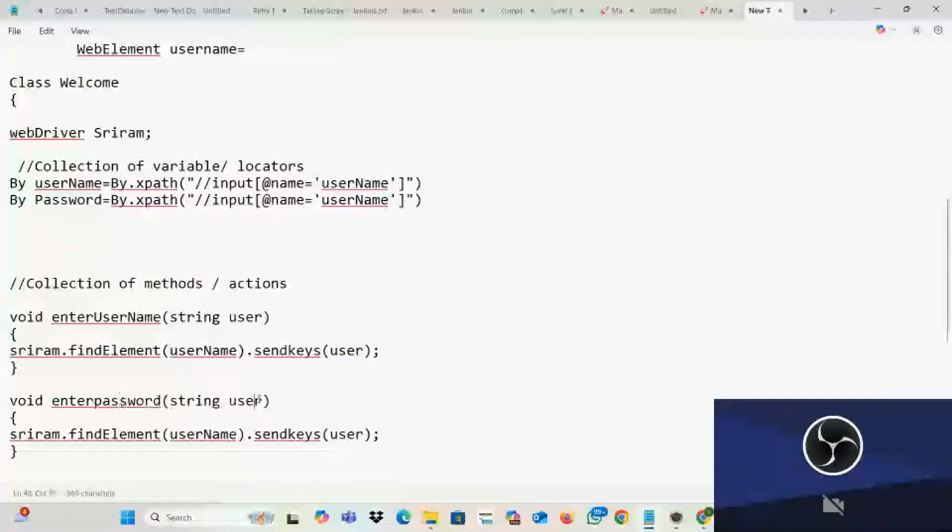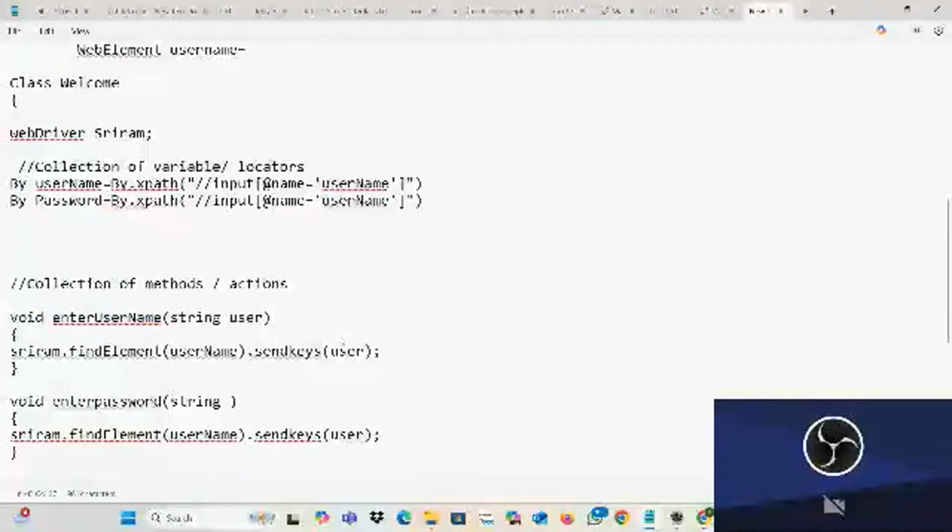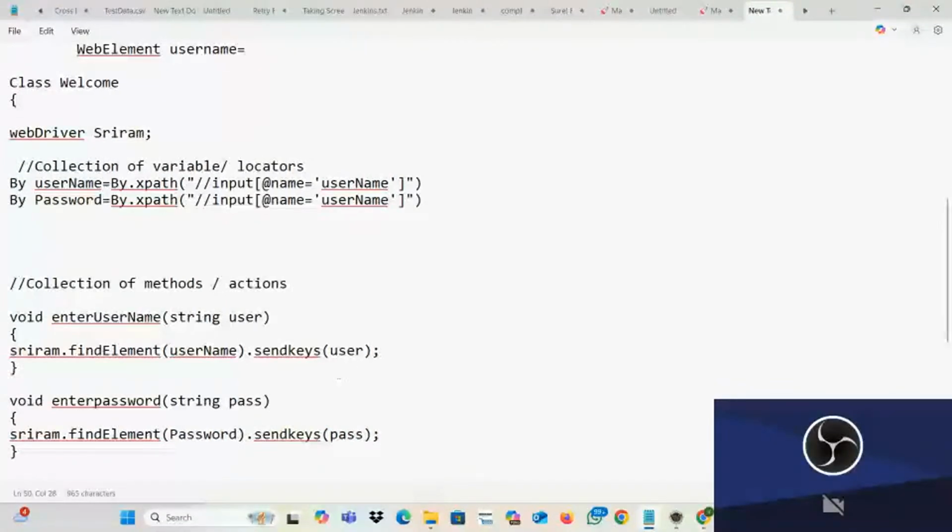Getting? Here is the password. Most of your questions are first, how this username and these passwords are coming. That is your question, right? Don't worry about that. I'm explaining this. You have two questions: how we are getting these parameters, and at the same time, what kind of driver it is, Chrome driver or Edge driver, that you are not sure. That is your doubt, right? I can help you.